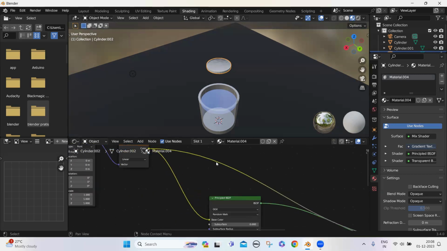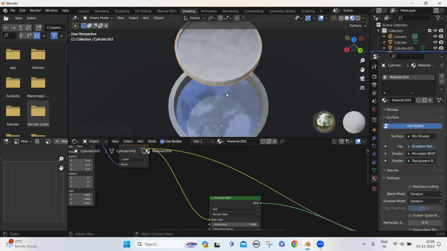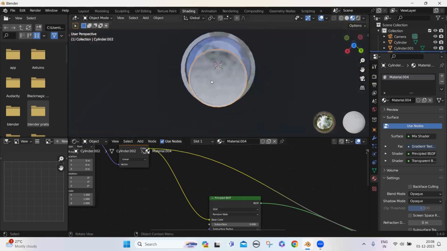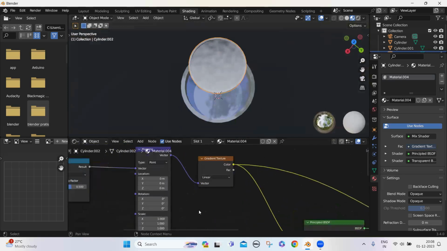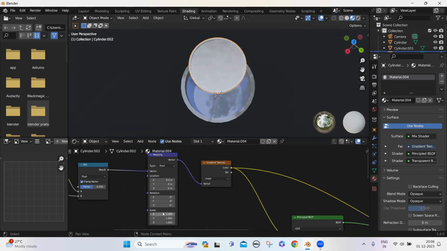And here, you can already see that the kind of dissolving thing has come. If you just do this, you can see that this kind of effect happens, but then it just becomes black here and gray here. Okay.